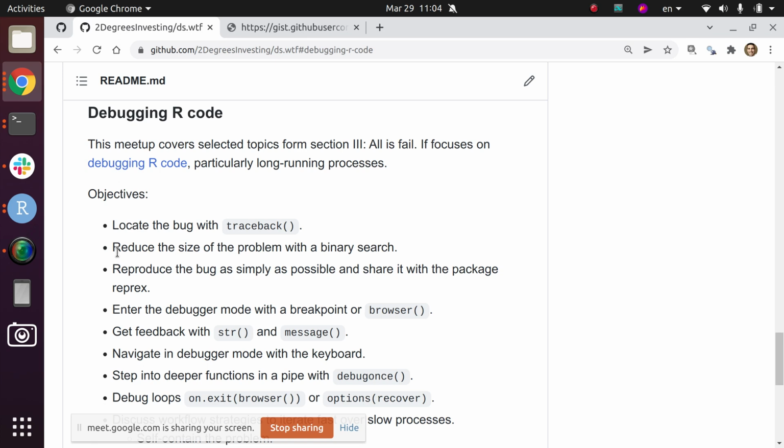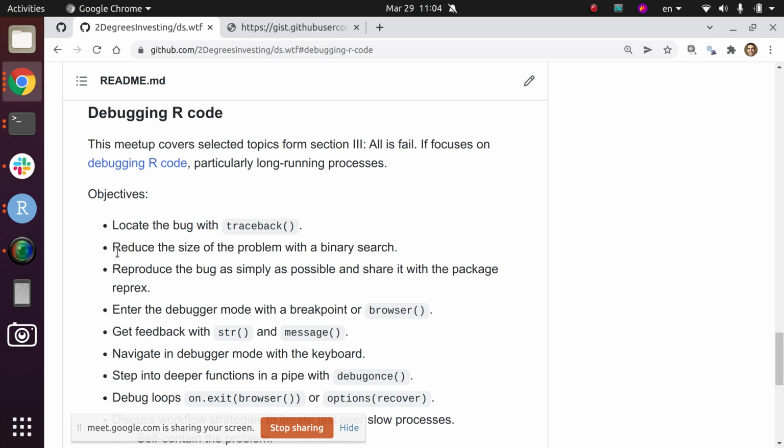I'm not going to be showing how to do it because there is a whole meetup, a whole series actually, dedicated to that. But at least I want to mention the package in case you are curious and want to explore it by yourself. Then we're going to be covering some fairly cool tricks that allow you to enter the computing environment of a function, for example, or of a for loop, with functions such as browser and debug as well.